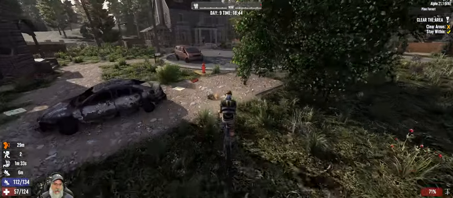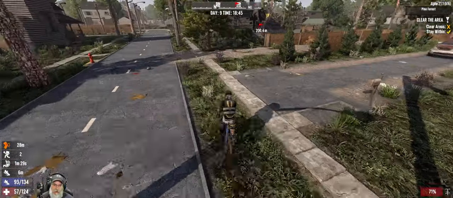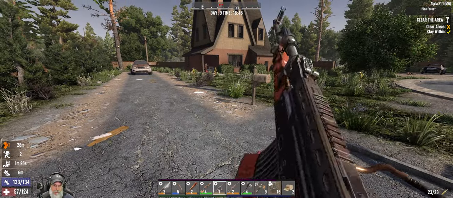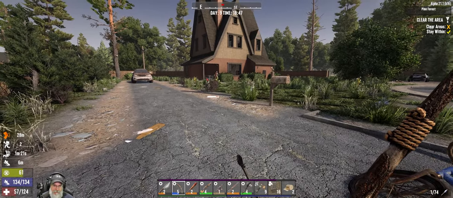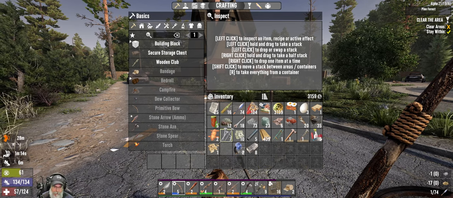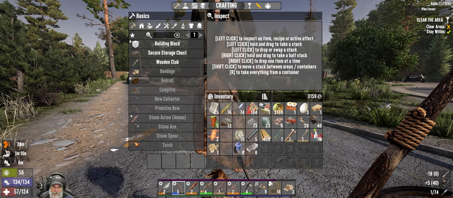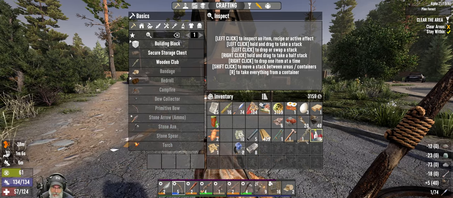Let's go all the way back around this way. All right, let's see if we can systematically pick them off. I can't do anything about my, what is it? Abrasion. I'm gonna check a few things that we just don't need to be carrying around right now.